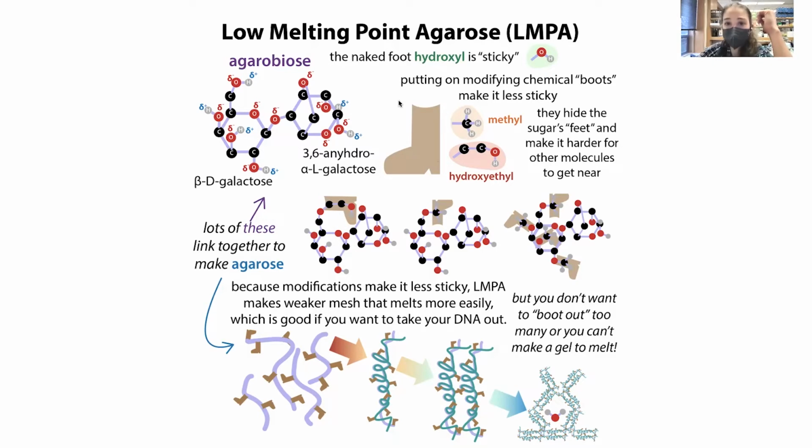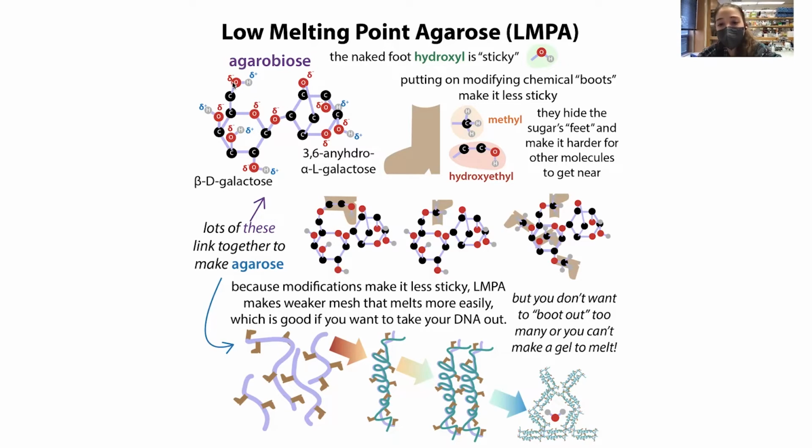And so one way to do this is by using a low melting point agarose. But make sure you're not using a low melting point agarose if you don't mean to be using it. In undergrad, I learned the hard way that you really need to carefully read the labels of what you're using. I was accidentally using low melting point agarose instead of normal agarose, and it was my first time running these gels, and my gels were falling apart, and I was terrified and thought that gels were always going to be that bad. But no, they're not supposed to fall apart like that. It was low melting point agarose, and it was really old. But anyway, just remember to read the labels.